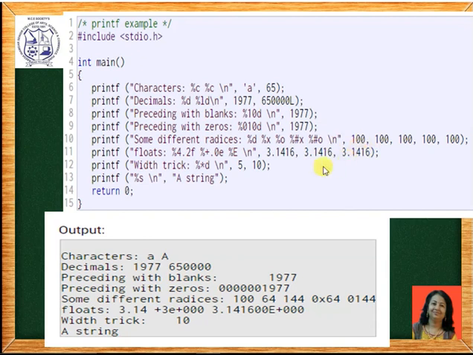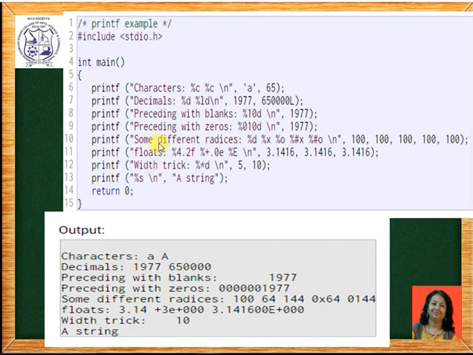So the first format is %d, meaning plain decimal integer. So the number is 100 here. Octal number is 64. Sorry, decimal number is 64. Octal number is 144. And we want to display in the hexadecimal format, so we added the hash flag there. %#x will print the hexadecimal number starting with 0x. Then for printing octal numbers starting with 0, we have inserted a hash in front of the type specifier o.